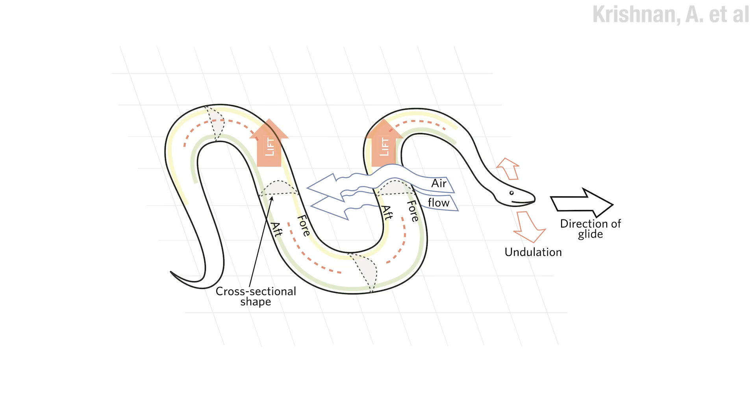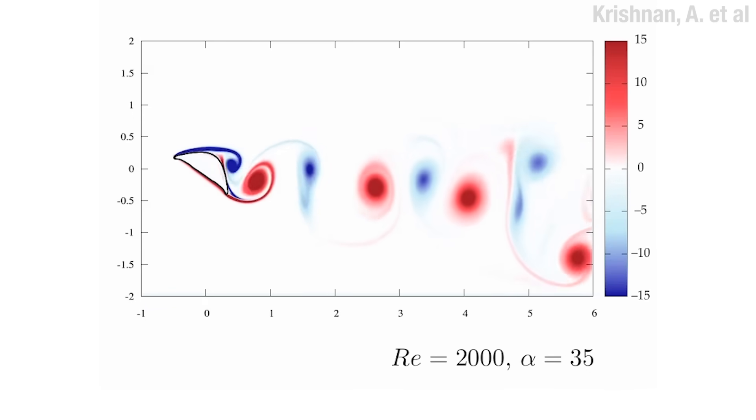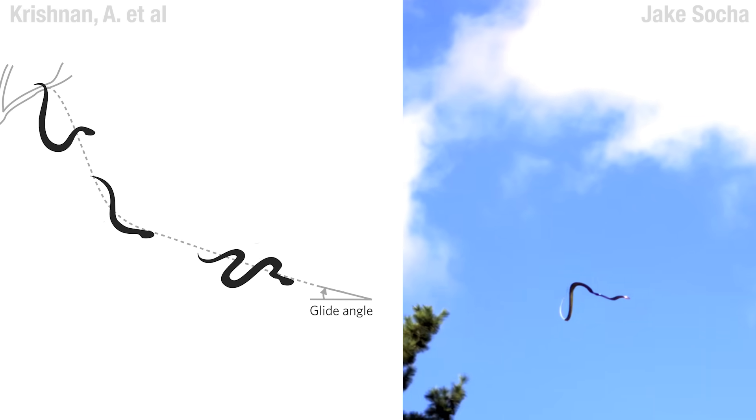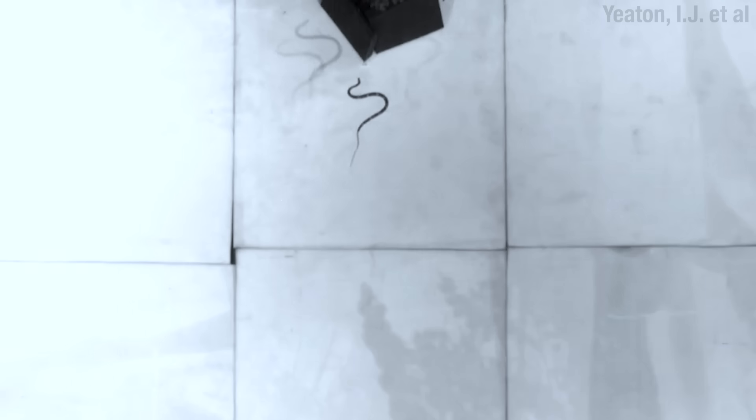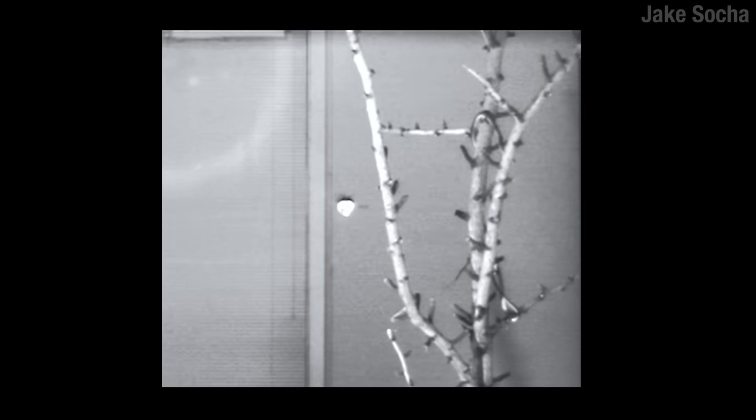The movements help stabilize the snake in the air as it becomes a kind of floppy wing. Air passes over the body crossways, which is kept at an angle that generates lift and shallows out its angle of descent. Now, they haven't evolved landing gear, yet, so the touchdown can be a bit abrupt. But, they're a light snake, so they can take it.